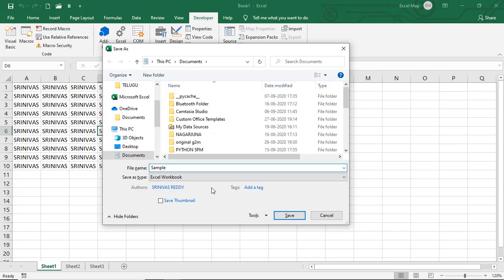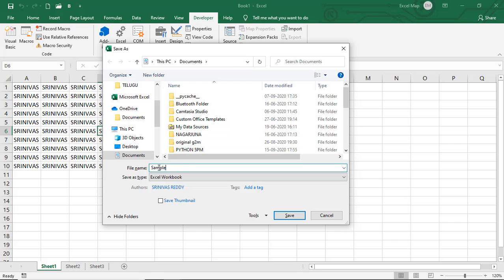By default it will be Excel Workbook. If you click on the Save option, the workbook will save, but there is a problem. Only this Excel workbook will save, but not the VBA editor code. Next time if you want to see the code, you cannot, just because we are saving this workbook as an Excel file, not an Excel macro file.